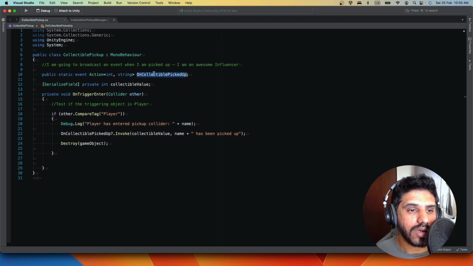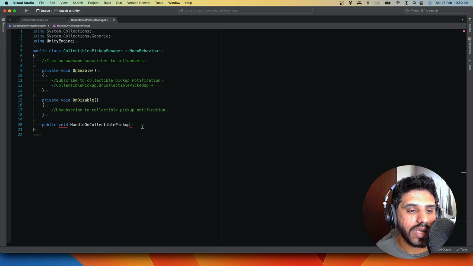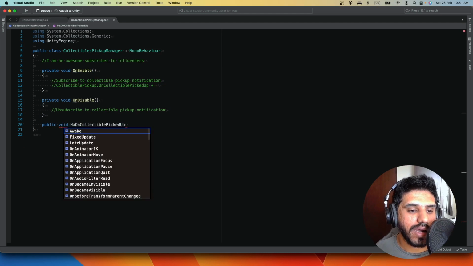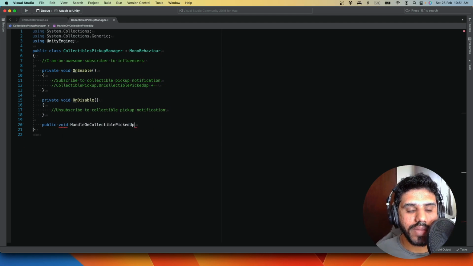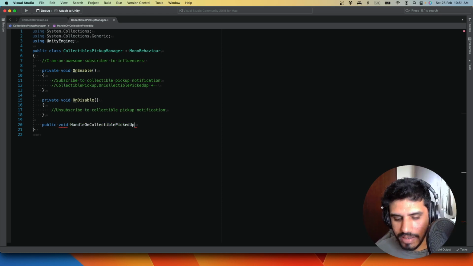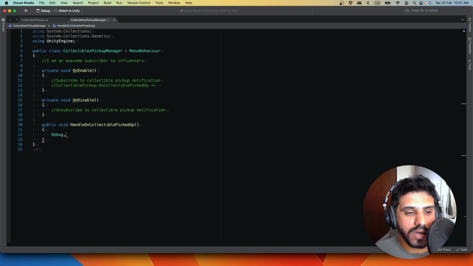I like to add the word handle to the method, because we're handling a collectible pickup, and we're going to put a Debug.Log here.